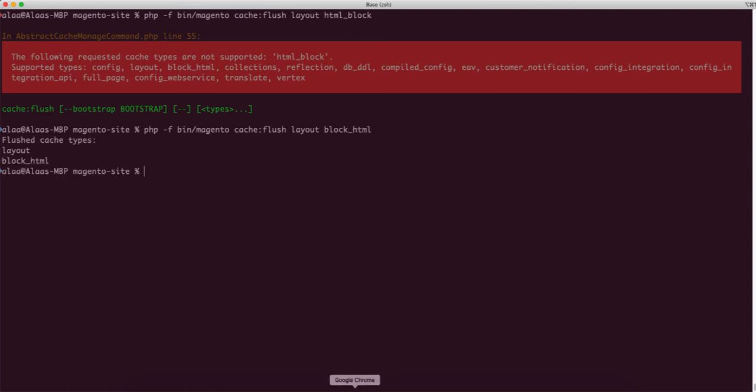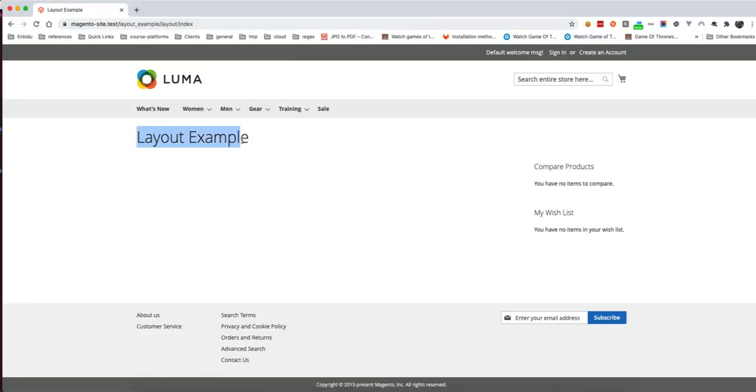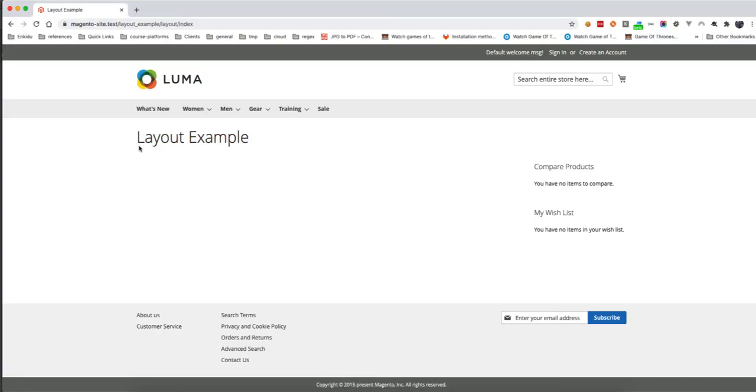Okay, and now if I refresh, you can see we have this layout example. This is because we add it to the head, and if there is no title, we will place it here.